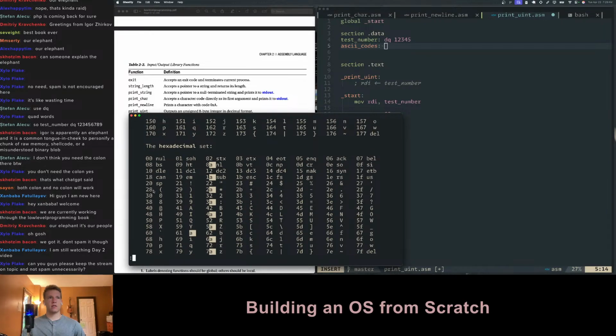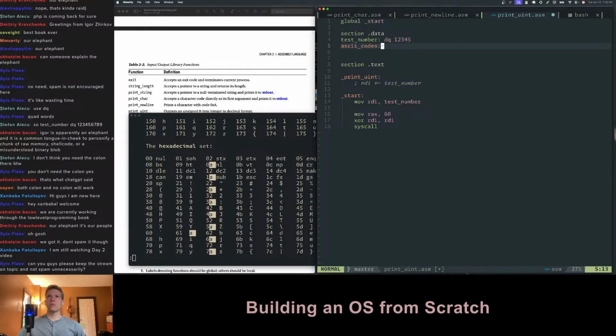Oh, this isn't hex. That's fine. Okay, so 0x30 through 0x39 is 0 through 9. So it's 0x30, 0x31, like that maybe. And then this becomes 2, 3, 4, 5, 6, 7, 8, 9.